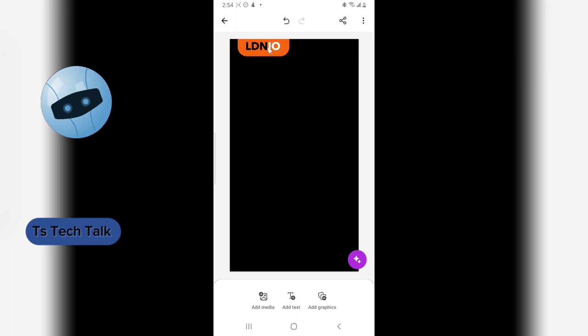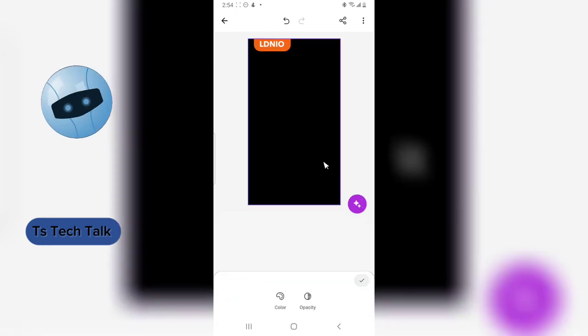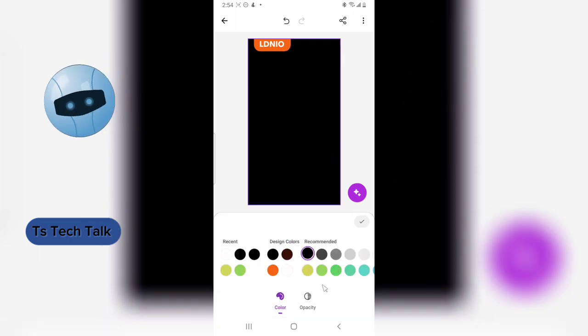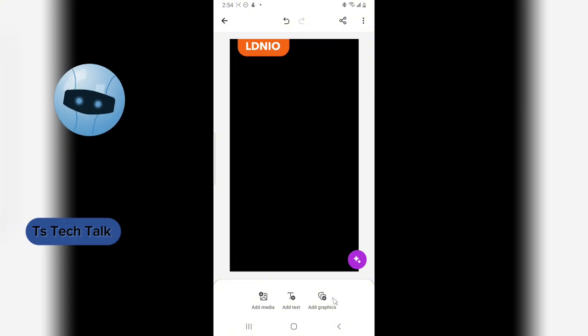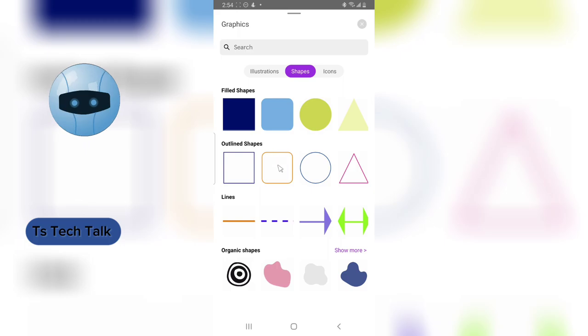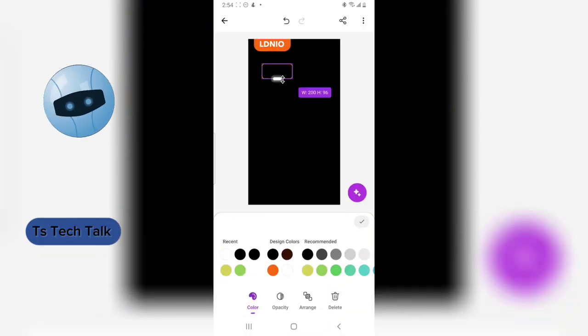So we have that selected. You know what? Let me do it exactly how it should be. So that should be fine. And then the next one, we actually have another shape with a text. So we go back to the shape area and then we choose shape. And I think it's a transparent shape, which is outline. This is the shape.